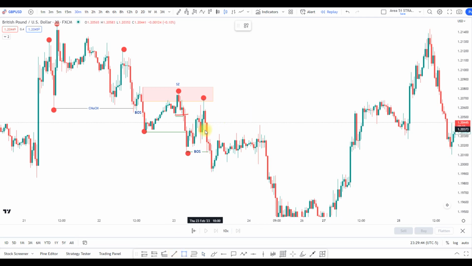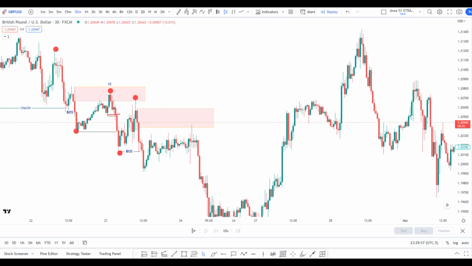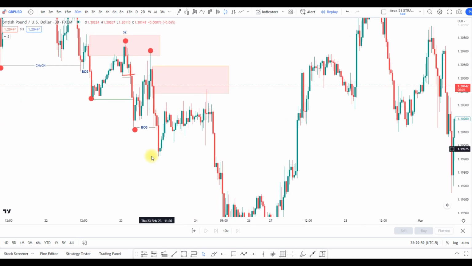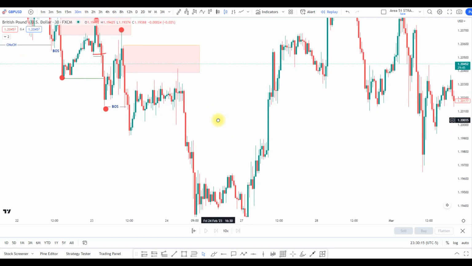So over here, there's some type of imbalance from here to here. So we're going to go ahead and mark this entire candle. And then we wait for the internal to realign with the external market structure. So over here again, we have the price doing higher highs, higher lows, higher highs, higher lows, and then higher highs, and then breaking structure, and then going back, giving that higher high again, and then dropping again.